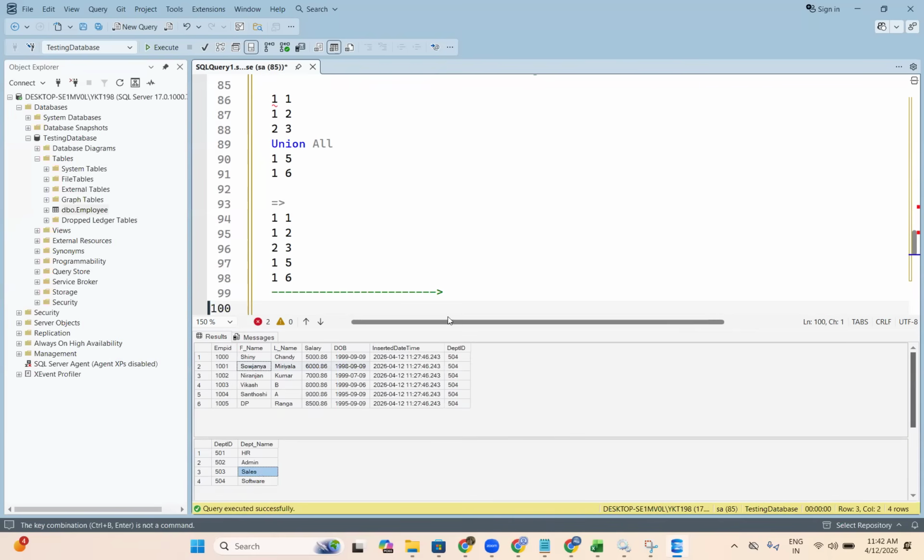Let's say, for example, I have a requirement to display data from these two tables: employee ID, F name, salary, and department name. First I will see my requirement. Always ask how many columns I want as an outcome. I want only 4 columns.